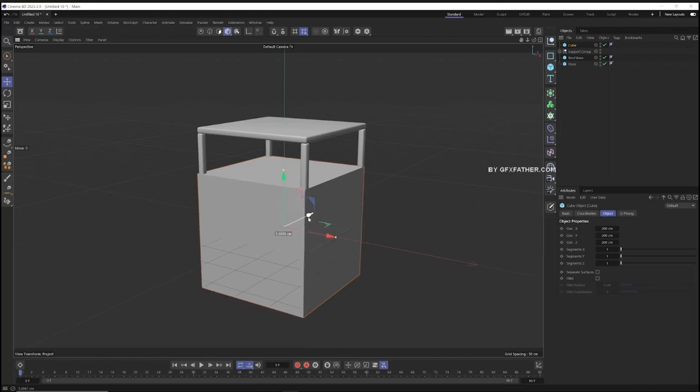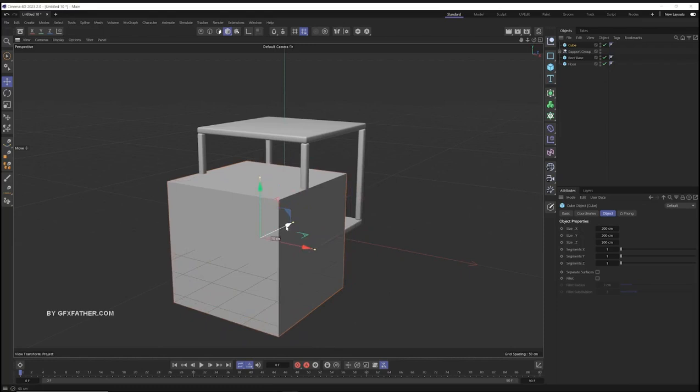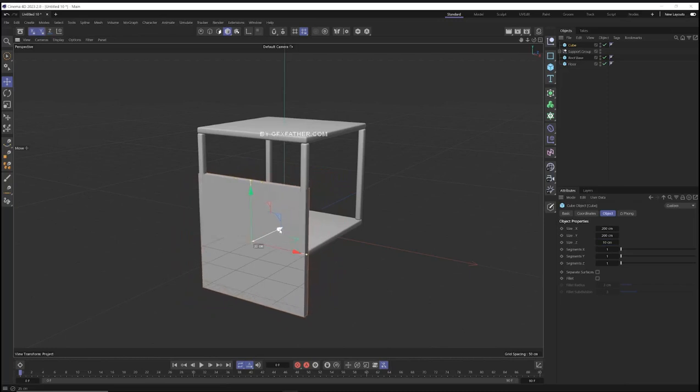I'm going to hover over and highlight the Z axis, because I'm going to constrain to the Z axis and just move this forward. And let's actually shrink this down. And let's make this a thickness of about 10 centimeters in the Z. So again, nice round numbers. And let's move this forward again. And it looks like that makes it flush. So that coordinates negative 95 centimeters in the Z.